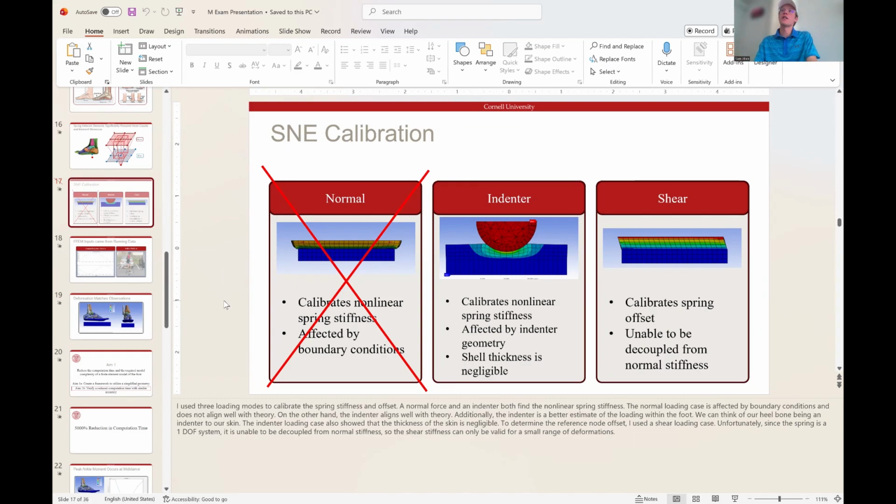And I found this actually correlates very well to hyperelastic, what you would expect out of a hyperelastic material, since it's less affected by boundary conditions. So this normal loading was very, very affected by boundary conditions. Since it's a very thin region compared to the plate that would be squishing it, you would end up with a lot of boundary effects. And I found it would have to be a lot stiffer than what theory would predict it to be, of just saying, I'm squishing this material.